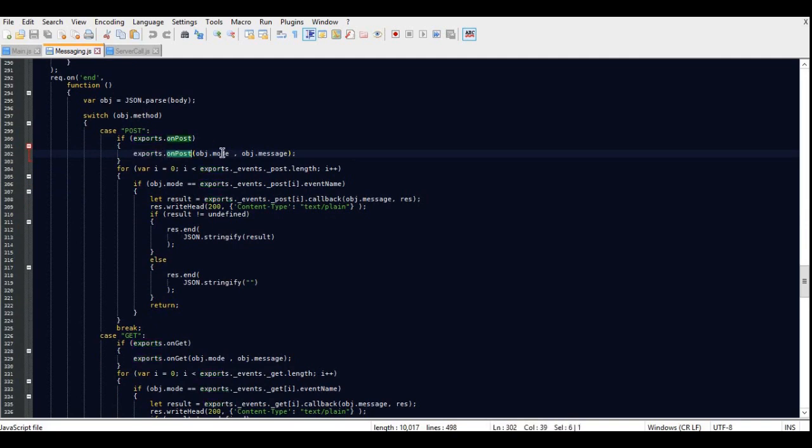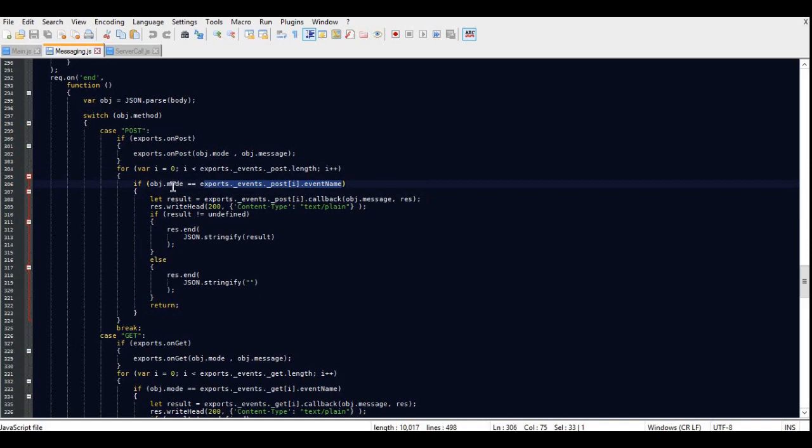Export on post, object mode dot message. I forget what this does exactly, but I know this goes through all the different events for the post.